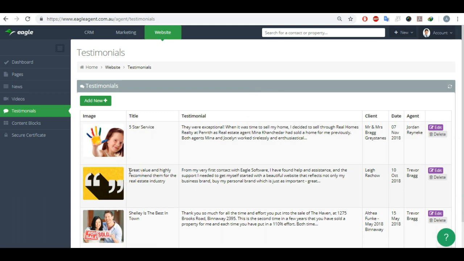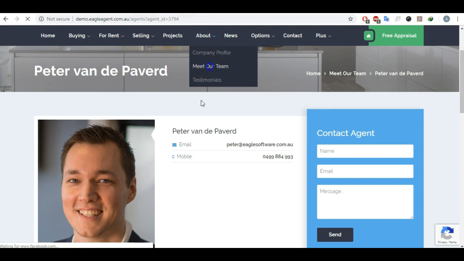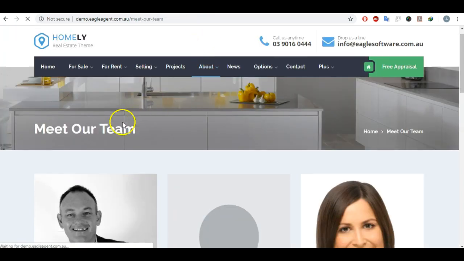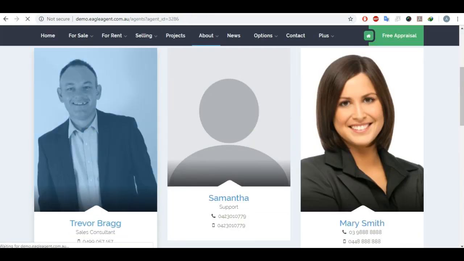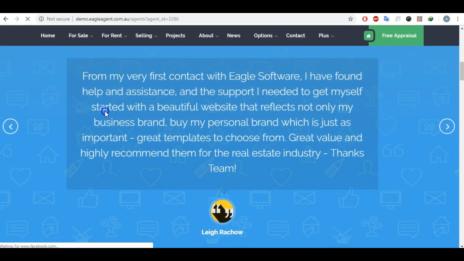Now, another thing which we show is the testimonial assignee section. So remember how I mentioned that this one I've assigned to Trevor Bragg? Now if I go to Trevor's profile, which I'll do by going to About, Meet Our Team, and then going to Trevor's profile, you'll see that the testimonial appears over here in that particular order and format.